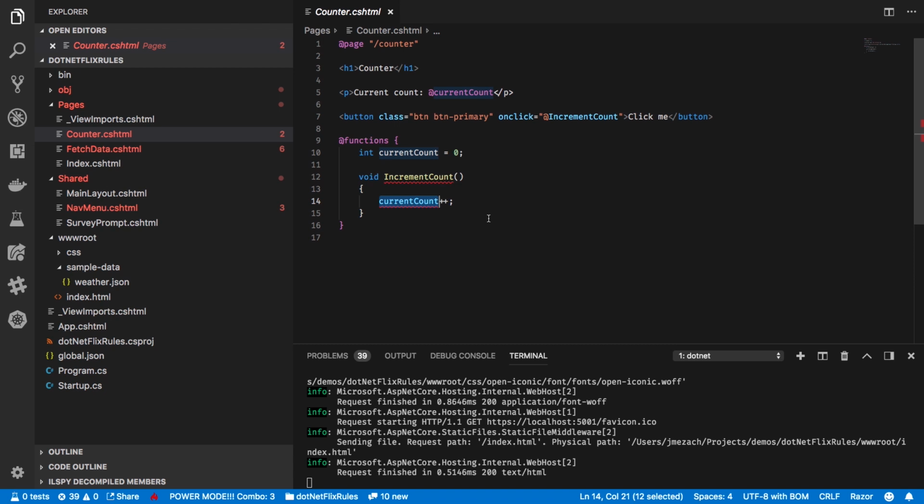So what happens now is when I run this, it will render this UI, and then when I click on the button, this method will run. That will increment this variable, and then this section of this component will get updated. So this actually generates a new DOM tree, but an in-memory DOM tree, not the actual DOM tree you see in the browser.